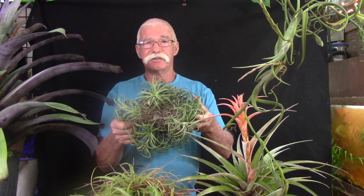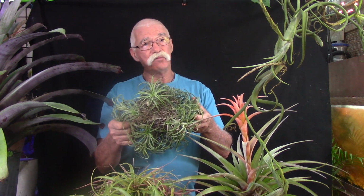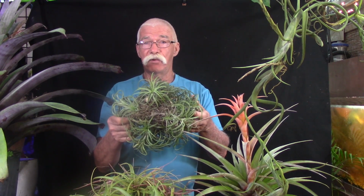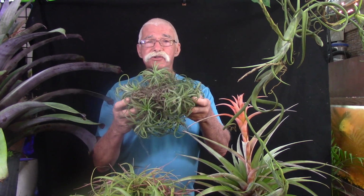So today we're going to be looking at another branch in the Bromeliad family tree, and it's my favorite genera, I think, of all of them, and that's Tillandsias. Now some people call them air plants, and it's not because they don't need water, it's because a lot of the Tillandsias will not grow in a substrate, will not grow in soil, out in the air, and they are so versatile.